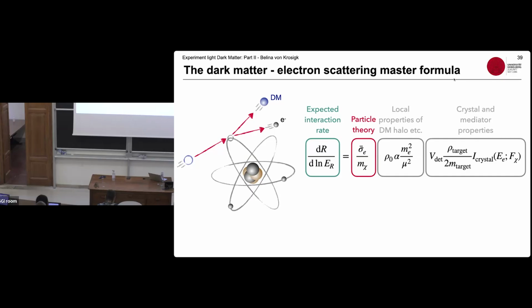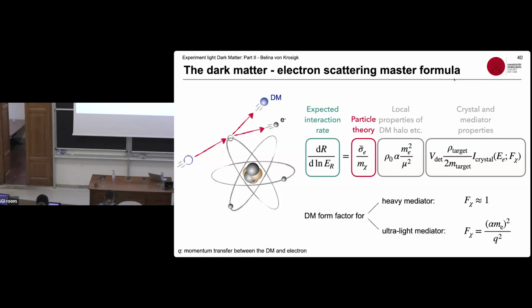But now we also, and actually that was also the case for the dark matter nuclear scattering, I told you we need to take into account that the nucleus is an extended thing. It's not point-like, so we have to take the nuclear form factor into account. Here, we need to go one step further. It's not just the form factor, but really the entire properties of your electron system, of your material. And again, here is also a term, the dark matter form factor.